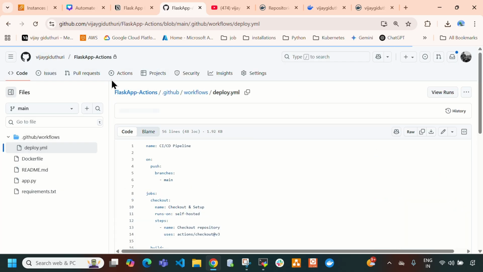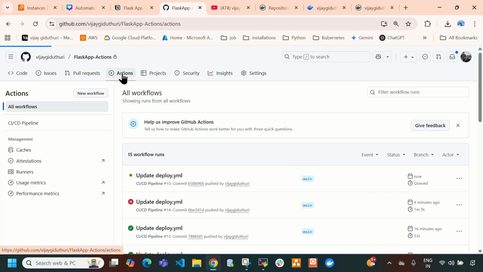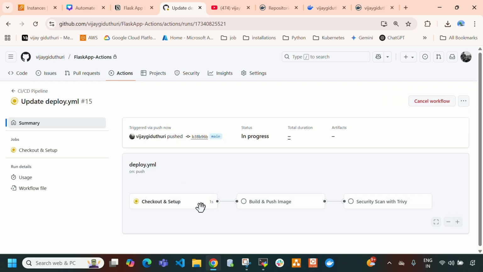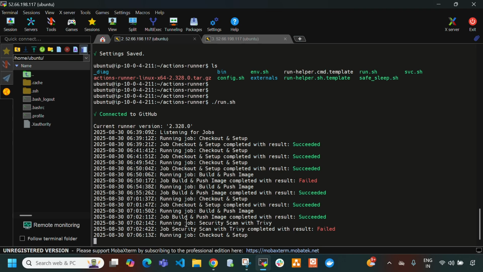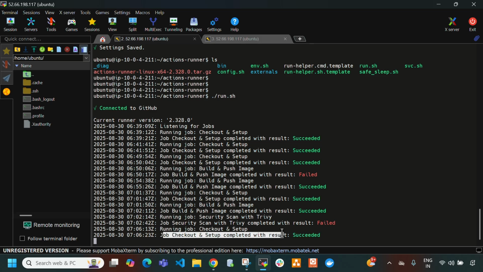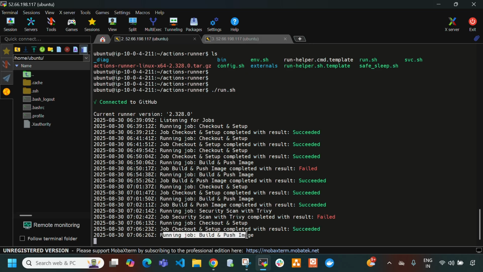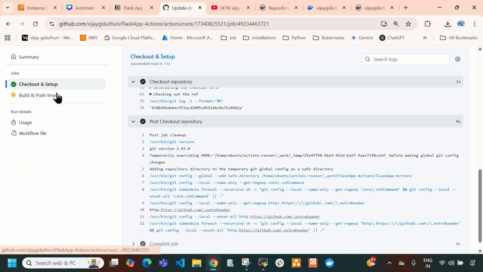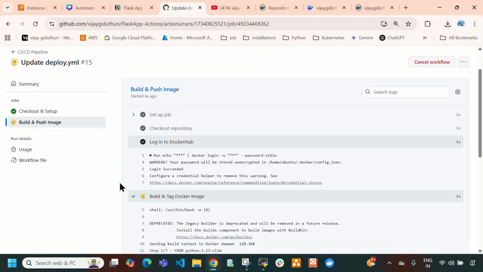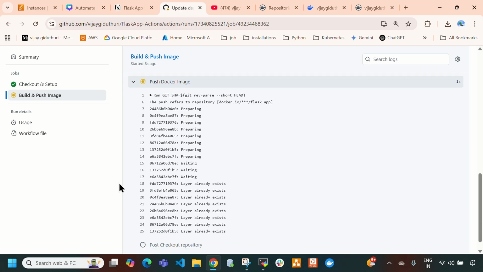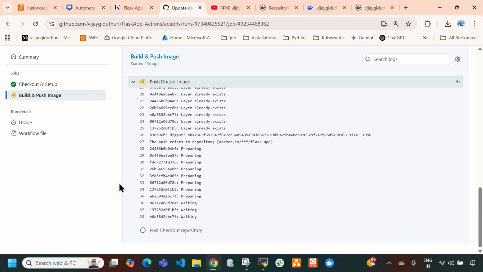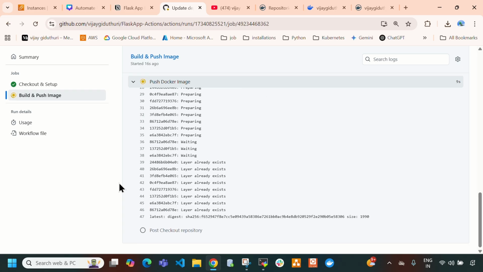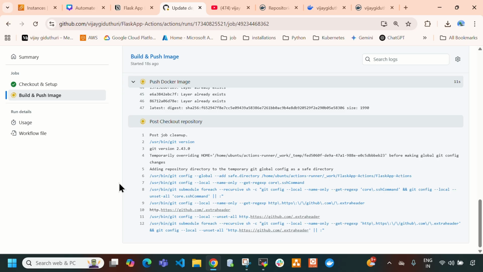Okay. Now this job will again start running this entire build. Currently it is taking the code. Let me open this. The first job is running and it's green. Now it will start the second job. Here you can see the second job, build and push, is running. Currently it is trying to build the Docker image, and after that it will tag the Docker image with the latest Git commit as well as with the latest tag, and push both Docker images to Docker Hub. Okay.